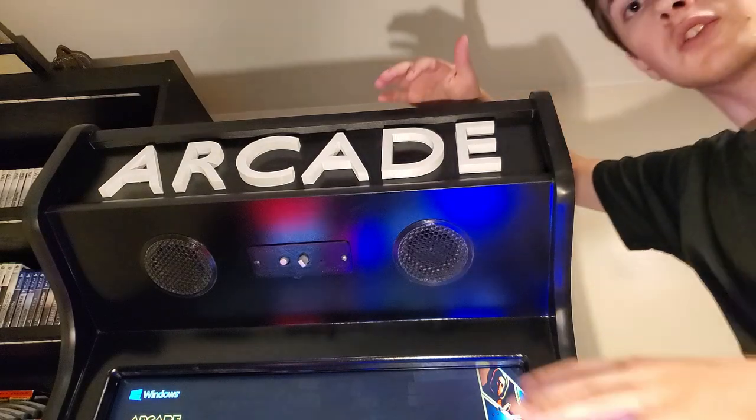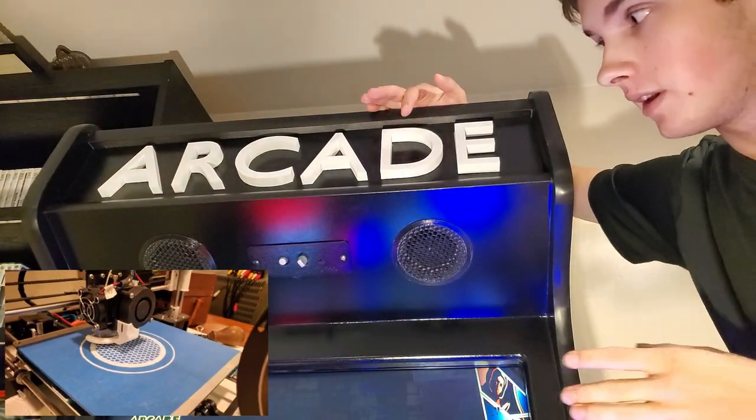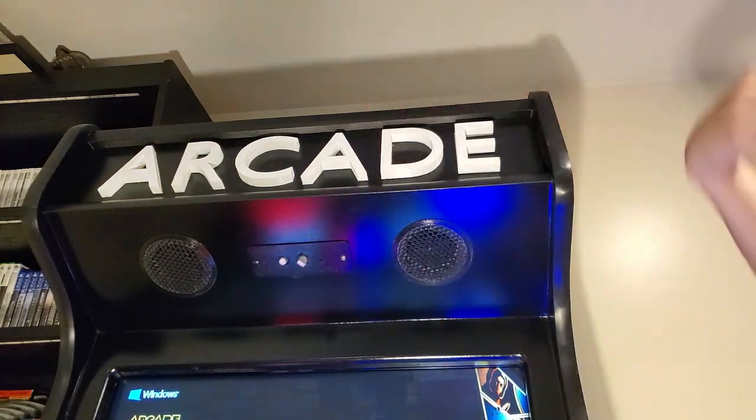And here it is, in its completed state. I'll give you a tour. So here we have the soundboard. We have two speaker grills that are 3D printed and a control panel for volume control. Very convenient.